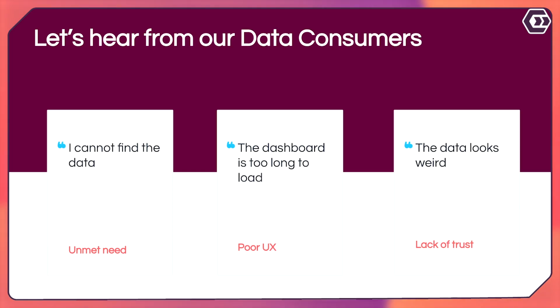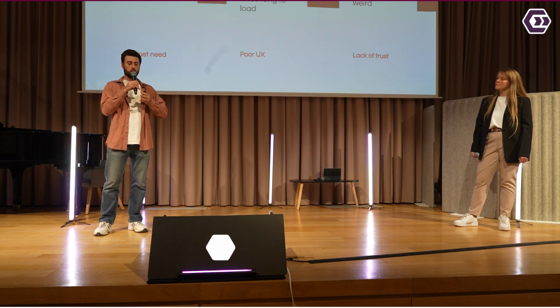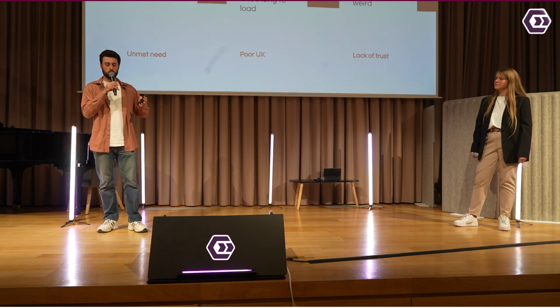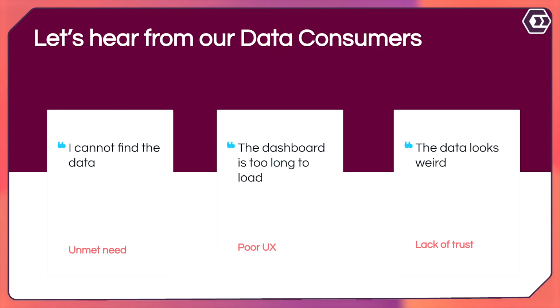So that's what we did, and we highlighted 3 feedbacks here. I cannot find the data, the dashboard is too long to load, and the data looks weird. These are the 3 main feedbacks that we hear very often, and we categorize them into 3 different categories. The unmet needs from the data team, the poor UX of a dashboard or a technical solution, poor UX of a data product, and then the lack of trust that we already saw. So these are 3 different feedbacks.